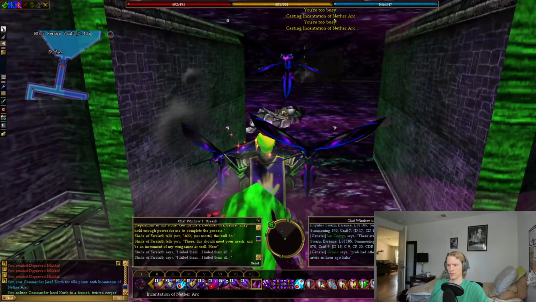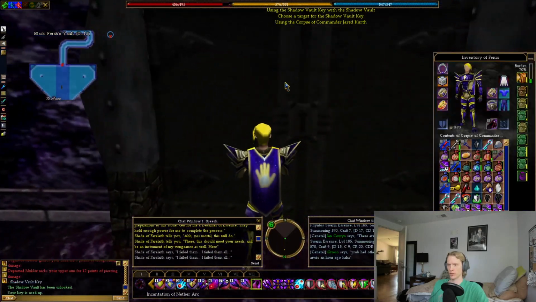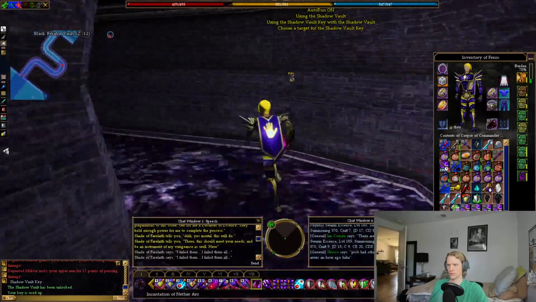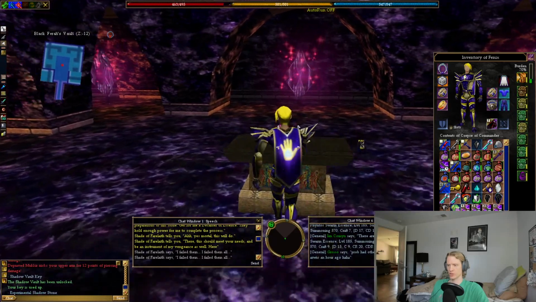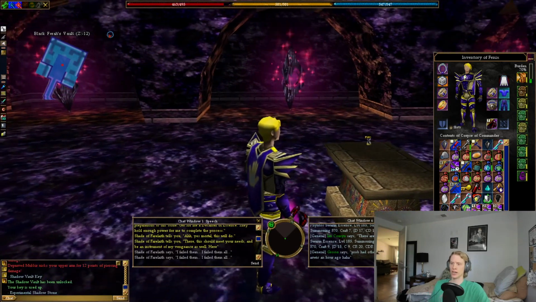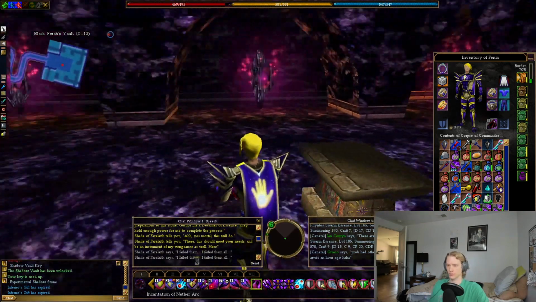Alright, so once you kill Jared Kurth, you're going to grab Shadow Vault Key from his corpse. You can move forward, unlock the Shadow Vault door, and then you're going to grab off this pedestal Experimental Shadow Stone. Now, if you're doing this in a larger group, you're going to have to wait around because there's only one and it takes about 30 seconds to respawn on its own.